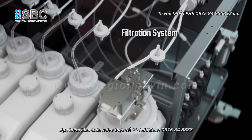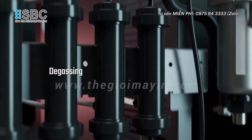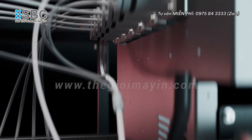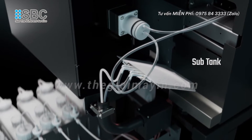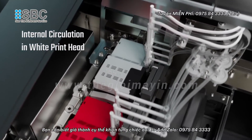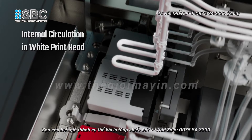The ink is processed through an initial filtration system and moves to dedicated degassing units to remove air and other particles. The ink is now in an ideal state for printing and moves to the sub-tank. The sub-tank keeps a large volume of ink in an on-demand state closer to the printheads, giving them faster access. Once the white ink reaches the next generation printhead, it not only circulates between the ink lines but also inside the printhead channels.